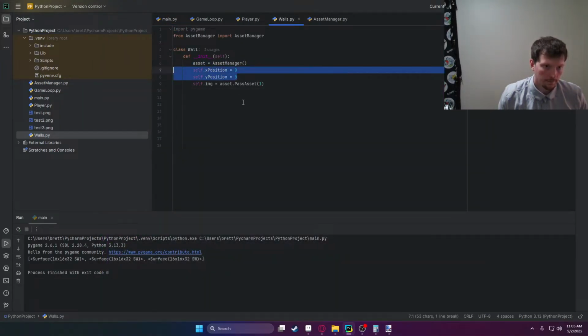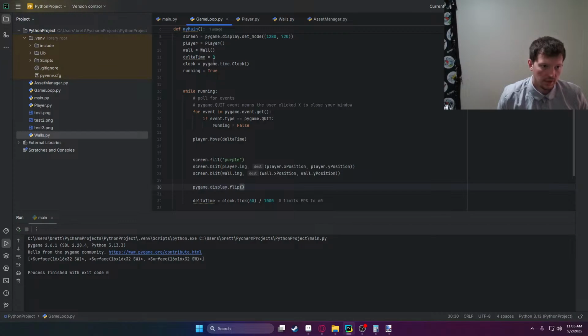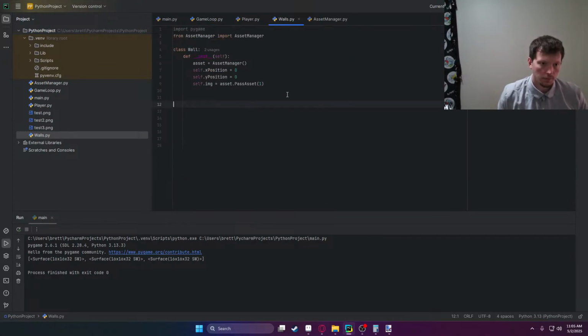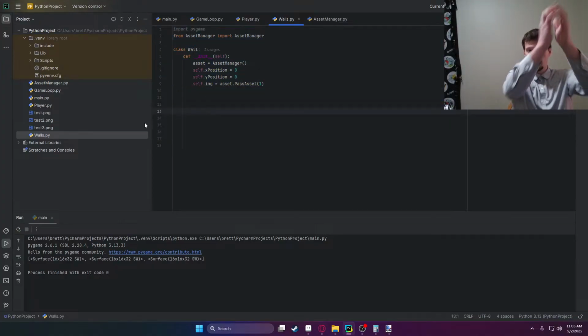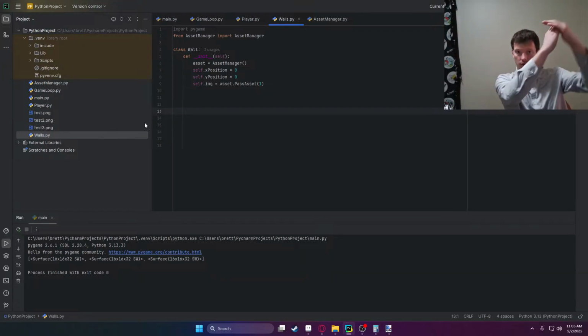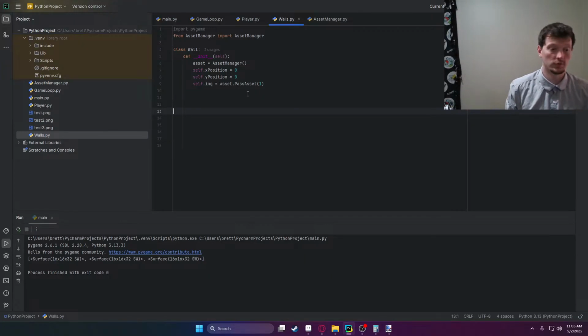What we want, and it's not going to be like that. That was for me for a good, like, okay, this is how that works in Python. We want a list of these, and we want to go, hey, generate, generate, generate, generate, or however we want to generate these walls, and store these guys in a list.